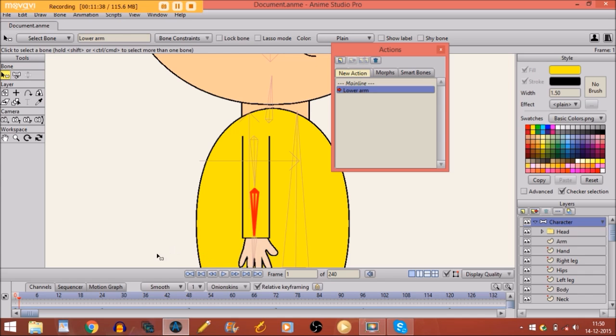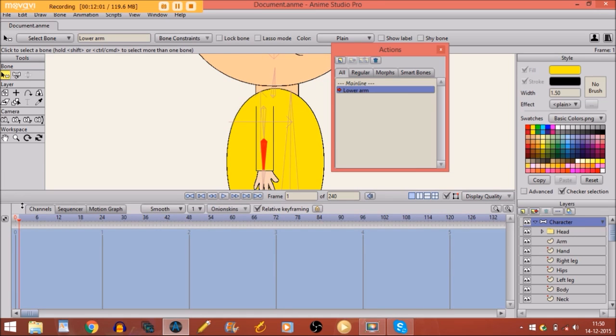Now what happens is you are coming on a different timeline than the one before. Normally we are on the main line, but in this case we are on the timeline of this action, the lower arm.